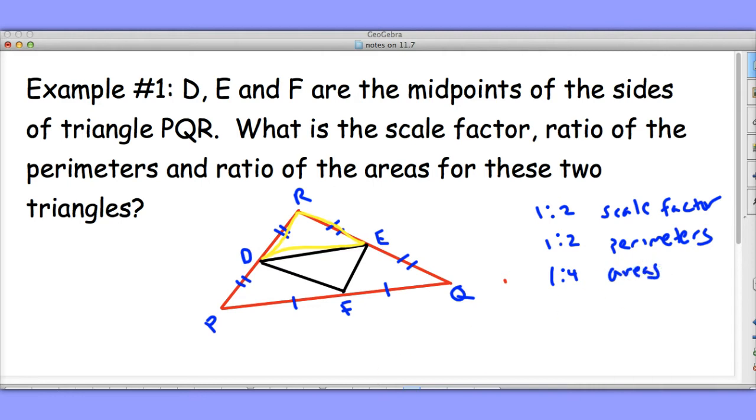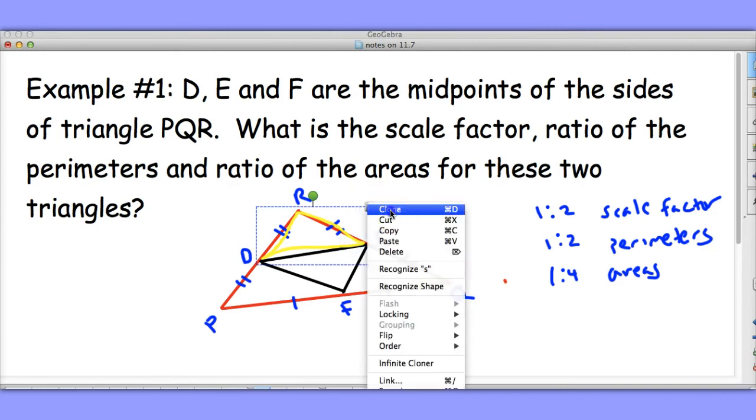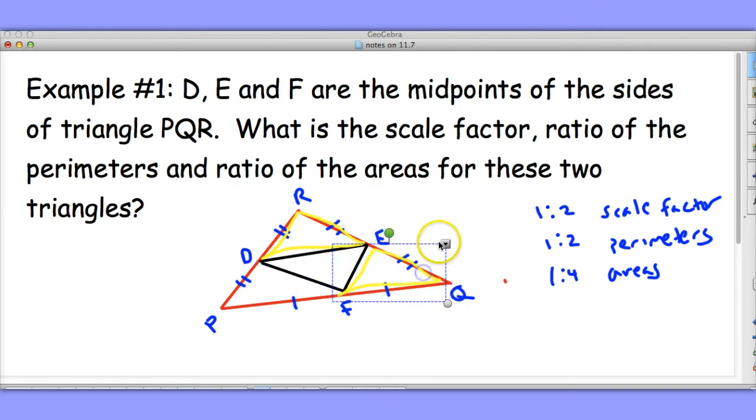And if you think about it, that makes sense because there would be 4 triangles like this one. Like this one here. There's 2. Here's 3. And then here's 4. I can get it to rotate in there. There we go. So there's 4 triangles of equal area filling that up.